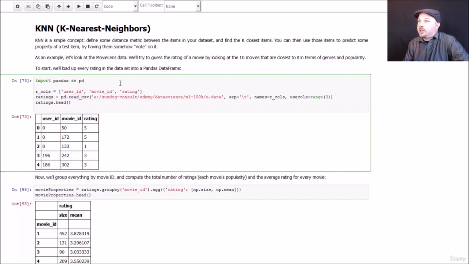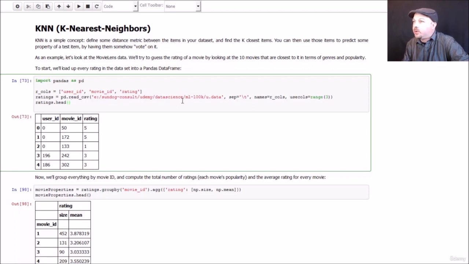So we'll use pandas again to make life simple. And if you are following along, again, make sure to change the path to the Movie Lens data set to wherever you installed it, which will almost certainly not be what is in this Python notebook. So go ahead and change that if you're going to follow along.